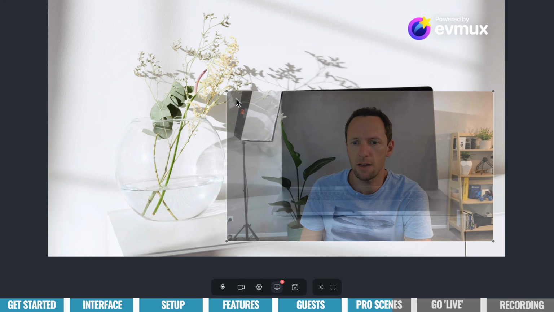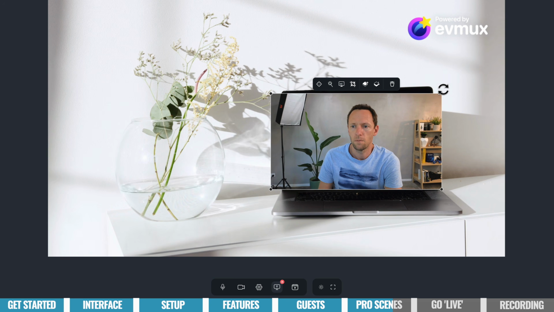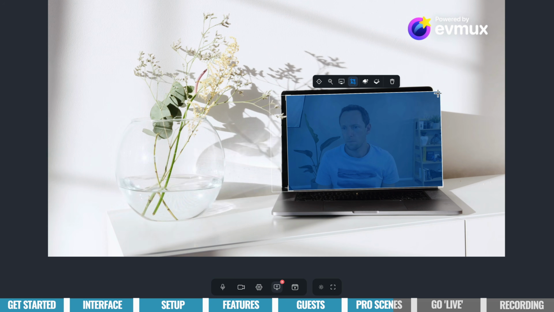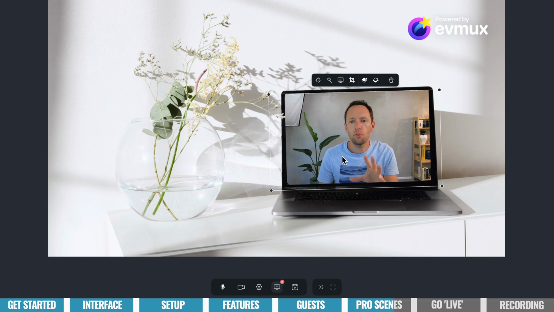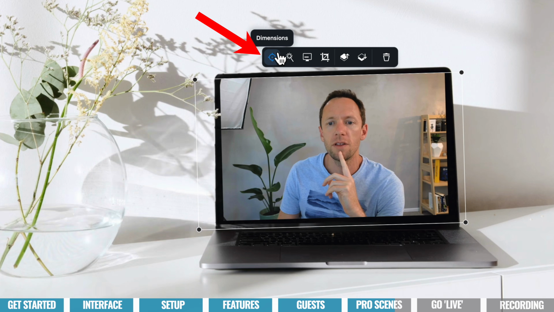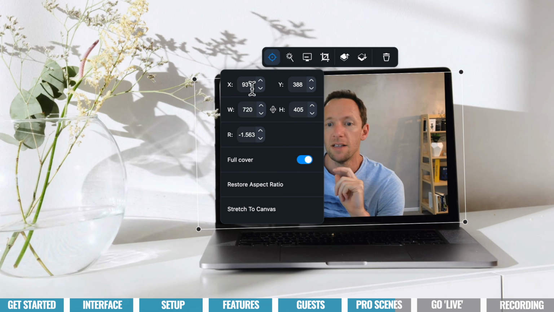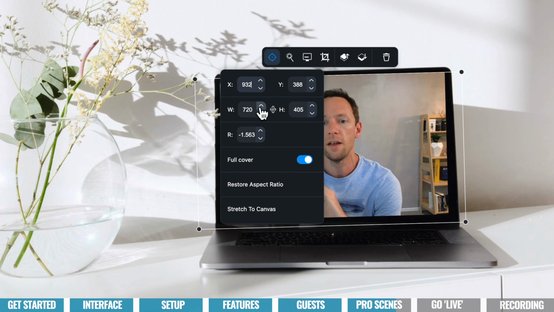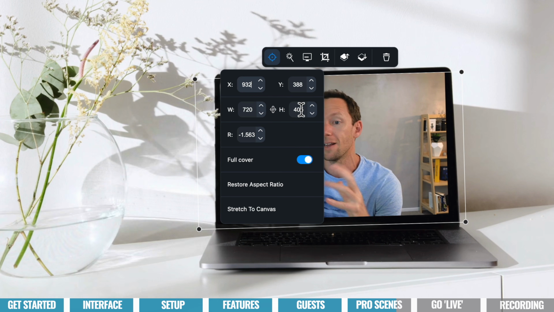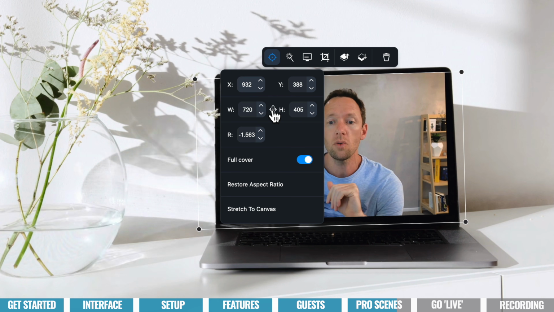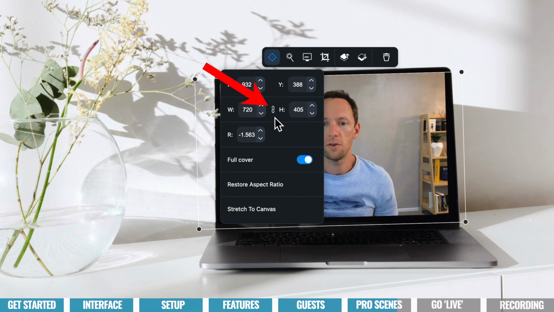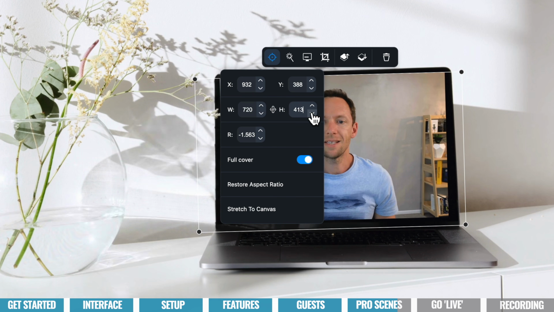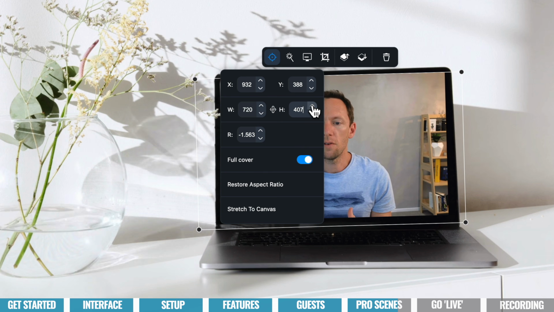Now let's scale this down and let's rotate it to try and match the angle. And now let's crop off the edges. So you can see we can get this pretty close, but again, this is a webcam over a live playing video as well. And we can even get more control over this if we come over here to dimensions. Then we can actually get much more granular with our positioning on X and Y. We can also adjust the width and height here, again, at a granular level, but we can also unlink our aspect ratio. So if I click on this so it's unlinked, you can see that here we're only adjusting the height, not the width.